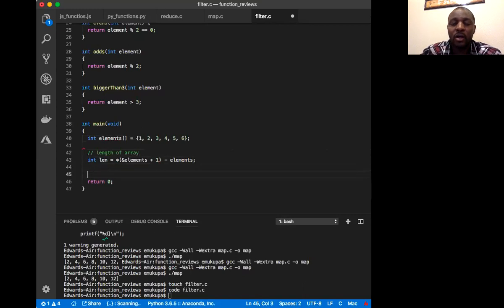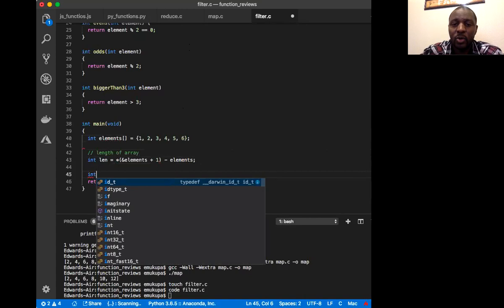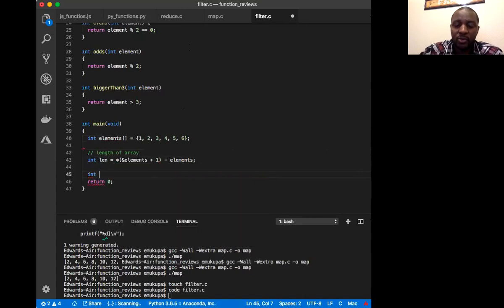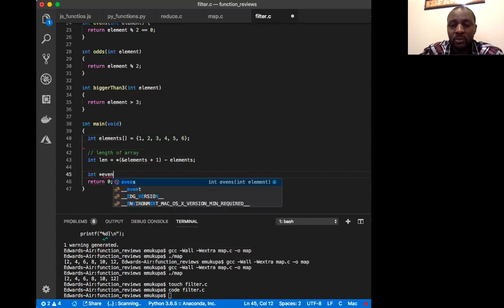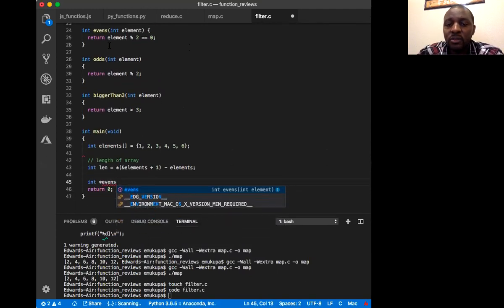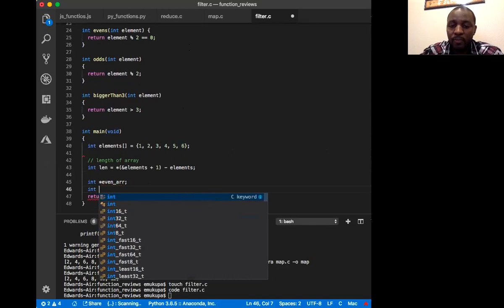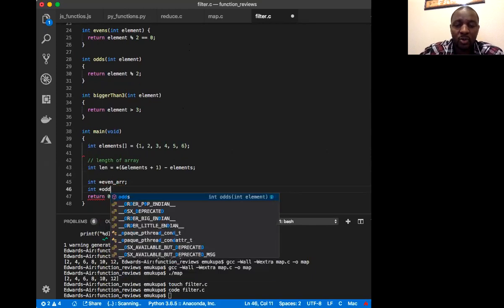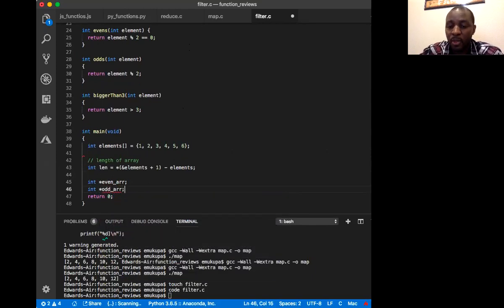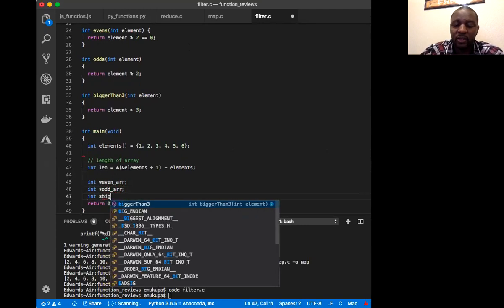All right. Okay. Now, since we have 3 functions, I'm going to init 3 pointers: even array, odd array, and then the big array.